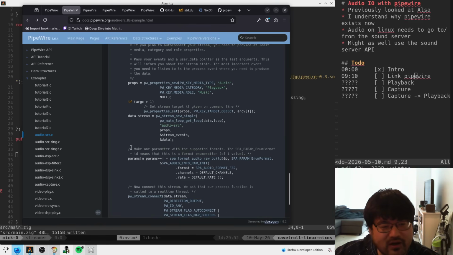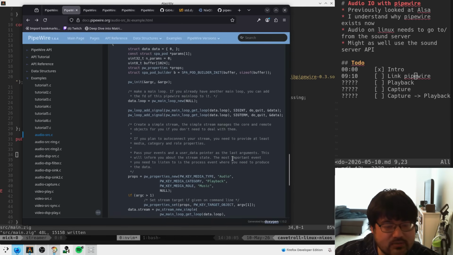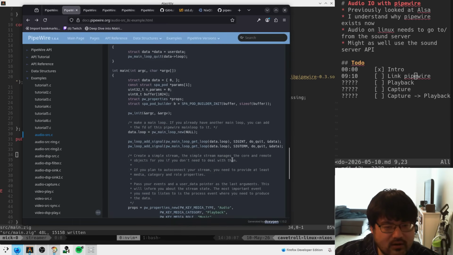Okay, so then this guy, it's a pointer to an array of size 1. Yeah, but in C, it's just a pointer to a pointer. So then here, params has never been initialized, right? Oh, so maybe I was backwards. Maybe this is a stack allocated buffer, length 1, of pointers to SPA pods?